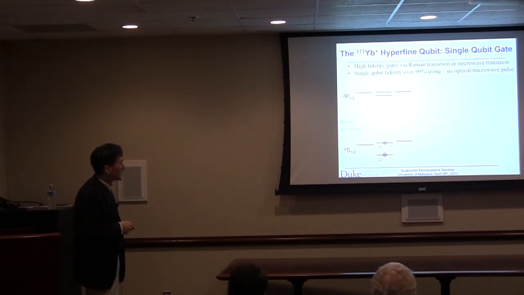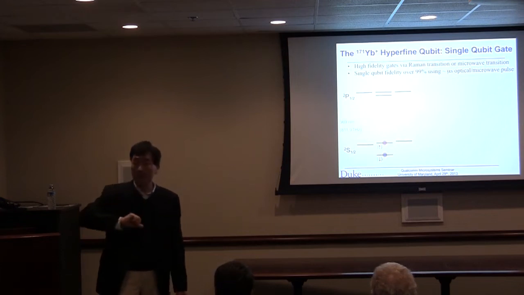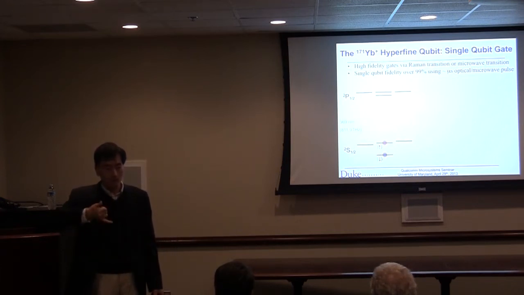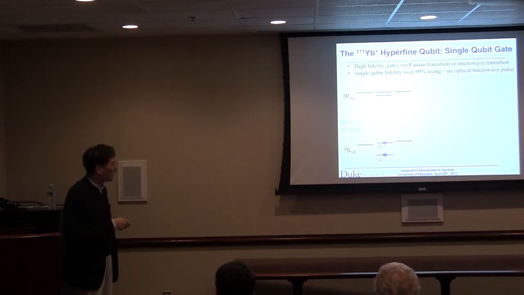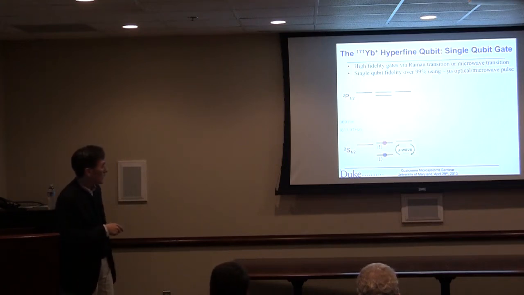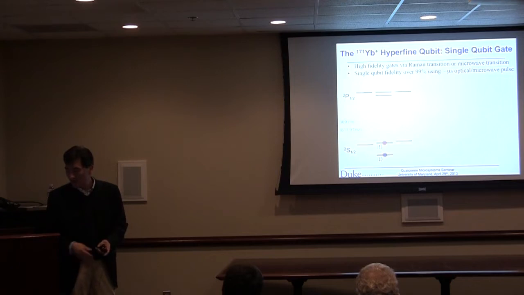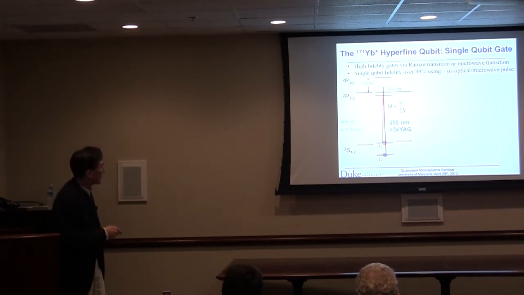Now, the next step is we have this qubit down here. So can you do a single qubit gate? In classical computation, a single bit gate is either an identity gate or a NOT gate, where you flip the state. In quantum mechanics, there is actually an infinite number of gates you can do, coherent rotation of these two states, which can either be done by direct microwave transition, by shining microwave on them, or we can do that by using an optical transition, taking two laser beams, whose frequency difference exactly matches this energy difference.